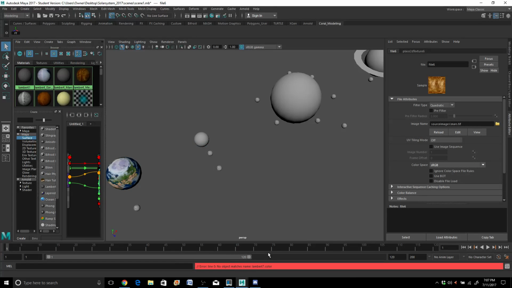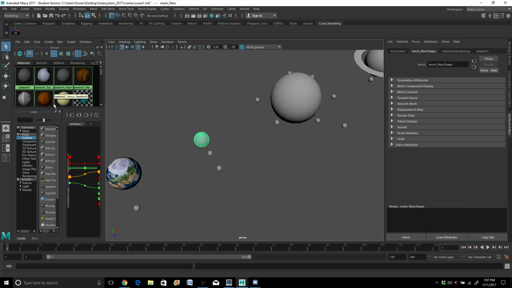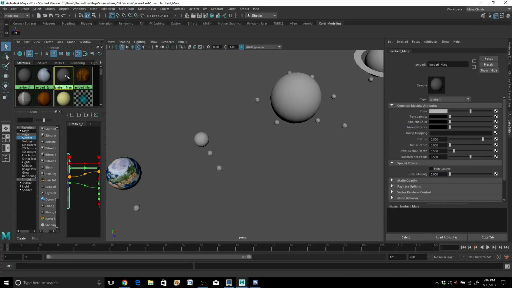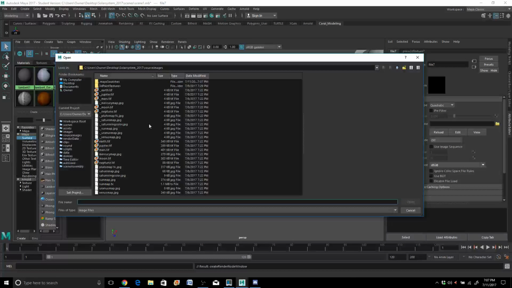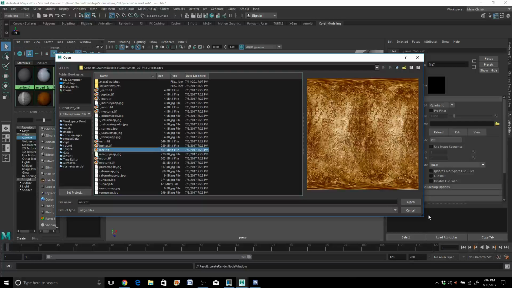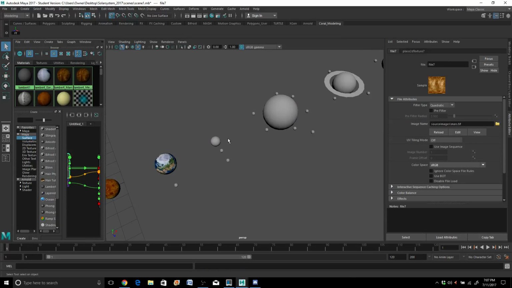Number 7 color. Not sure what that means, but let's go through the process again. No problem. Mars. Mars, Venus, and Mercury, they all look fairly similar.